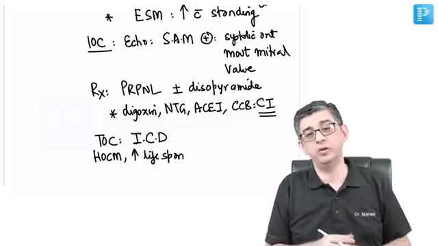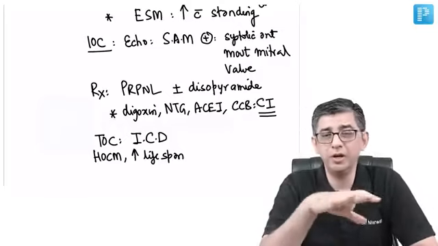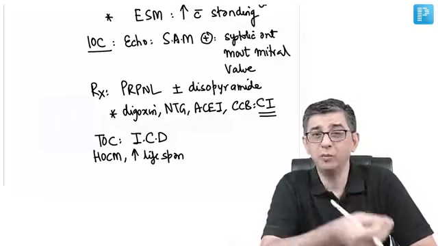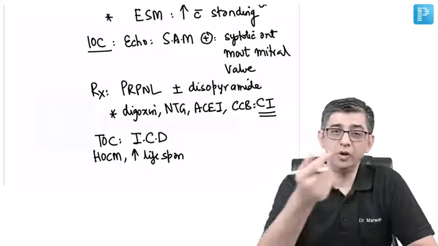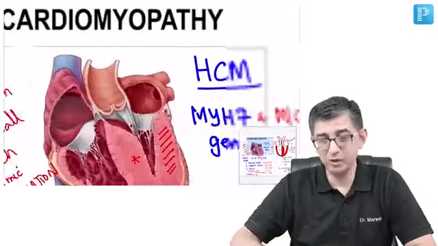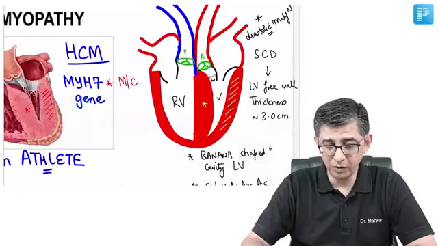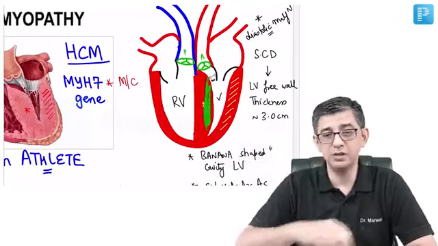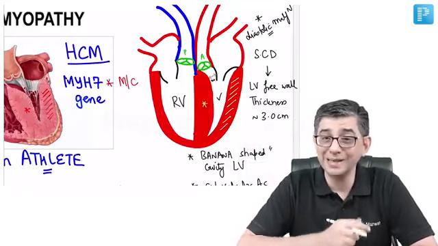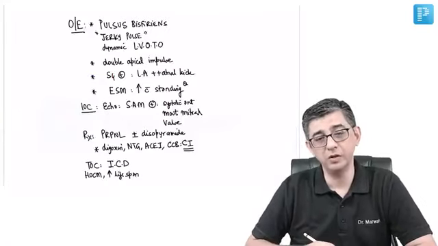cardioverter defibrillator, though we also have surgeries available like myomectomy, and they could also inject alcohol. Traditionally we study alcohol as a cause of dilated cardiomyopathy, alcohol contributing to wet beriberi, high output heart failure. A therapeutic effect that we're using here is we inject alcohol into the septum. You see this useless part. Once you inject alcohol into the septum and get rid of this useless part, the oxygen demand of the heart will also be lesser, and the cavity size of the left ventricle will increase. That will help in improving the survival of these patients.